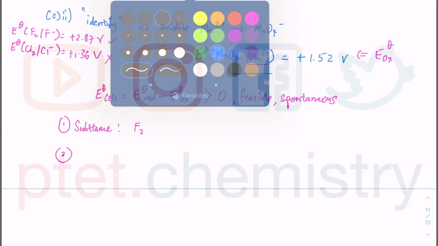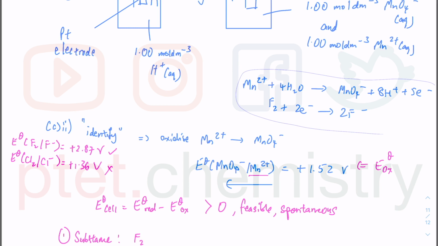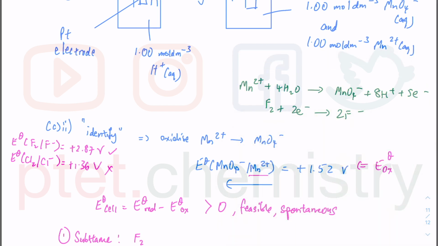If I just write it down somewhere, perhaps you can see it. So Mn2 plus, 4H2O. I am reversing that equation. So you get MnO4 minus plus 8H plus 5 electrons. On your data booklet, it shows this going to this, but we know this is the oxidation step, so I have written it as such. And of course, then you have F2 plus 2 electrons going to 2F minus. If I change all of these to a different color, say green, so that it will be nice and easy to follow: what we have here is 5 electrons and 2 electrons.